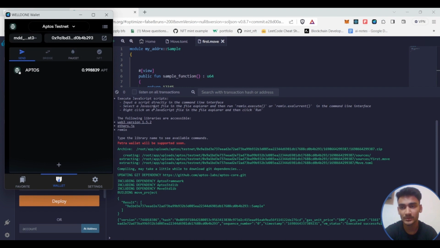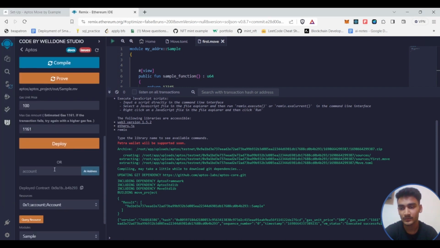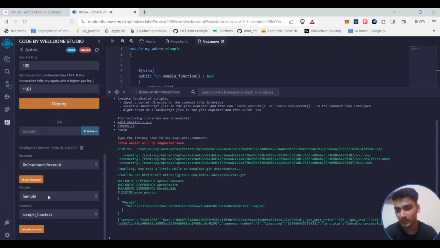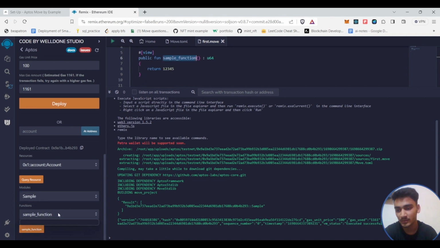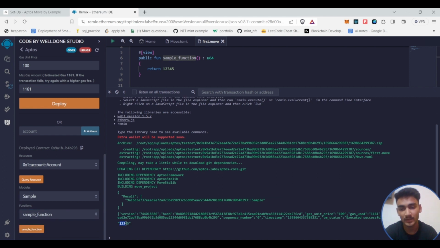I will close this. So now I have deployed my contract on modules. You can see this is the sample module. Select the sample module and this is our sample function that we are going to run right now. So let's click on this sample function. You can see I am getting the output 1, 2, 3, 4, 5.